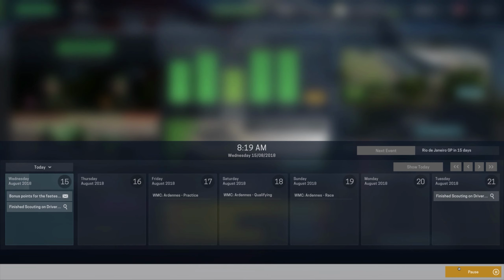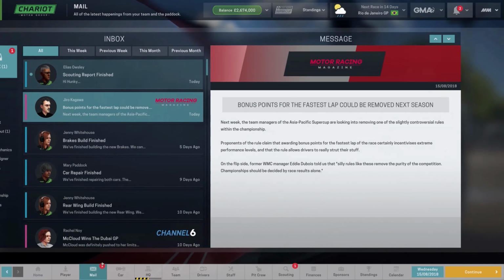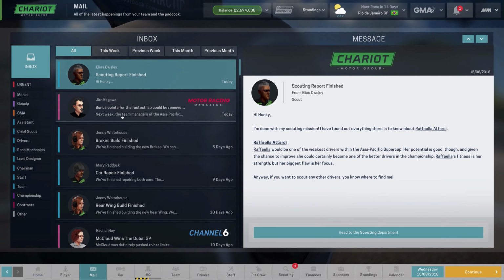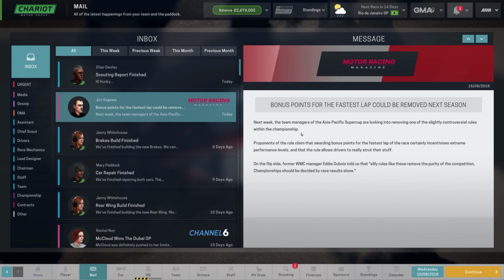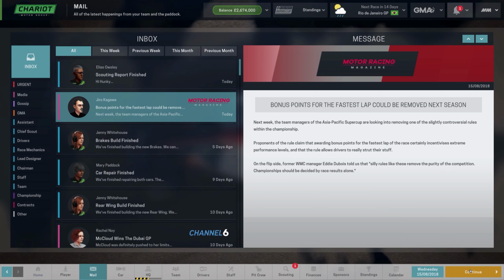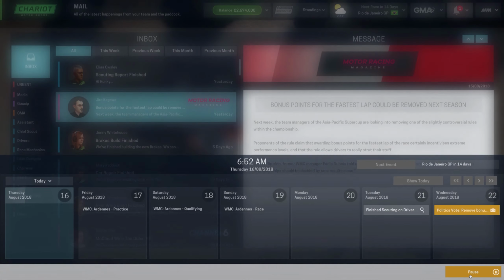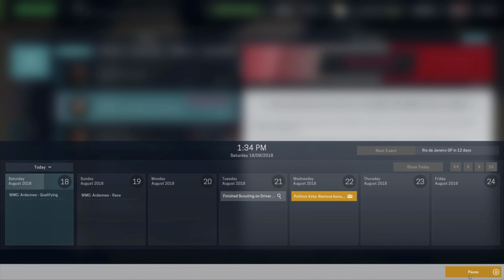We have a scouting report coming in. Pause. Scouting report for Attardi. One of the weakest drivers, so really we're not finding any decent drivers out here. Removing one of the slightly controversial rules for the championship, awarding a bonus point for the fastest lap of the race, certainly incentivizes extreme performance levels. I mean, it's not something I'm particularly concerned about.